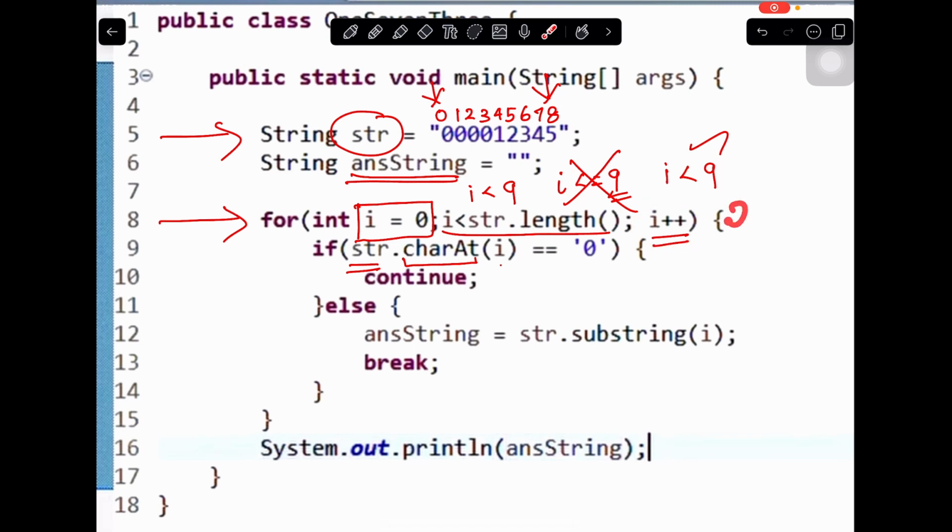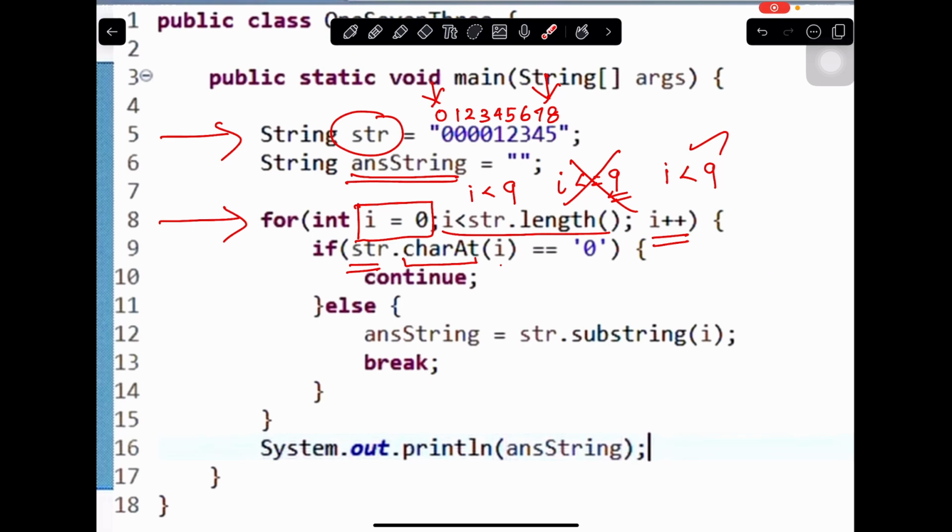So the initial value of i is 0. Now it is getting incremented, 0 plus plus, which will give you 1. Now it will again go to the if statement. Character at index 1, again it is 0, which is equal to 0. Continuing, i is getting incremented, i is equal to 2. If you see, 2 is also 0. 0 is equal to 0. Continue, going here. Now the value of i is 3. So at 3 again it will be equal to 0 if you see. And then I'm just continuing, again going here. i is getting incremented to 4.